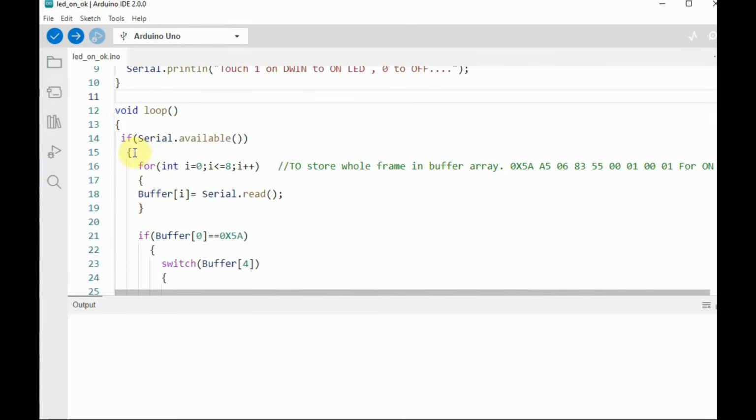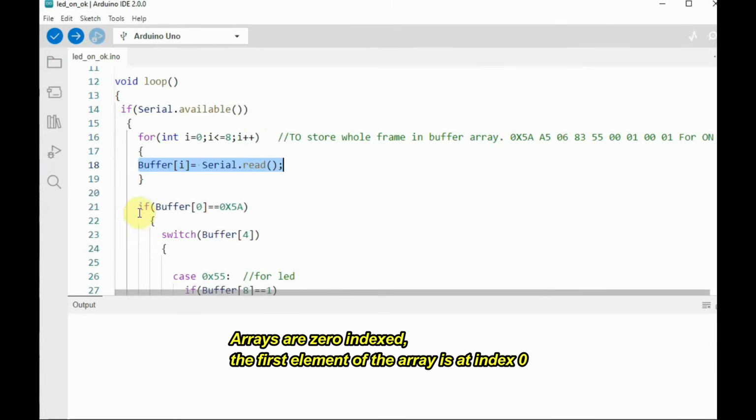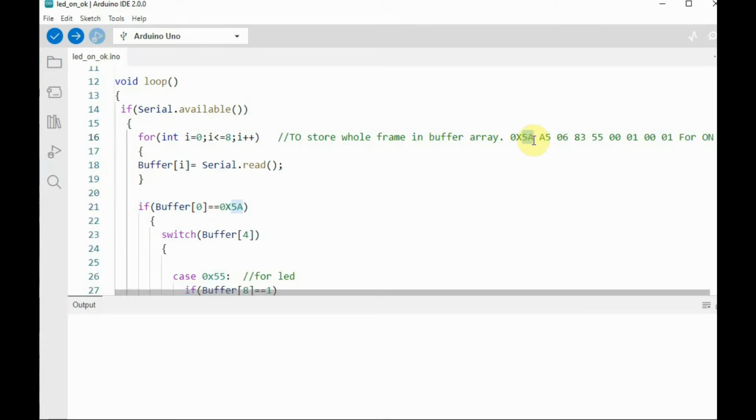And under void loop, we check for the serial data. If Serial.available, then we iterate using the for loop, that is 0 to 8. As you know, arrays are 0 indexed. We iterate from 0 to 8, and then we assign the Serial.read to the buffer. So check for the index 0, that is buffer 0, whether it is 5A header.